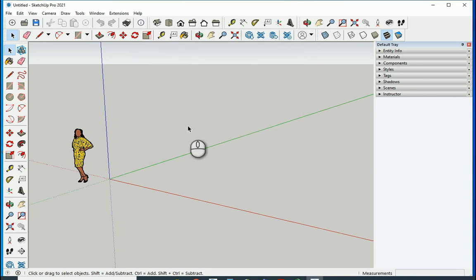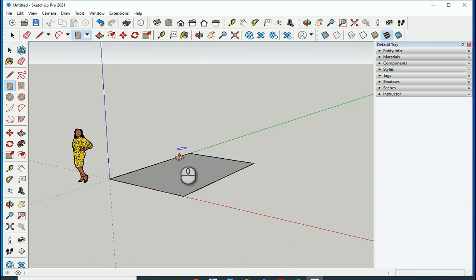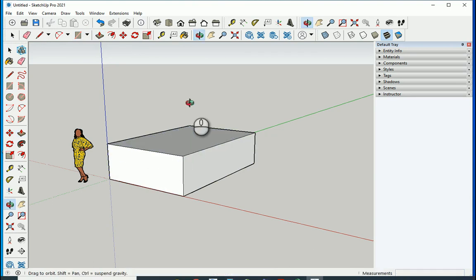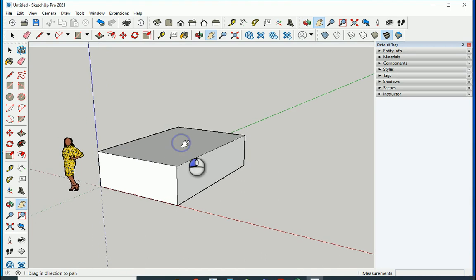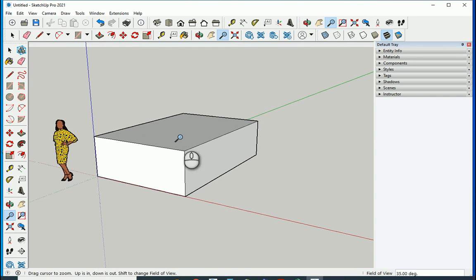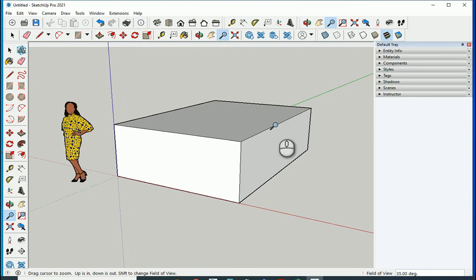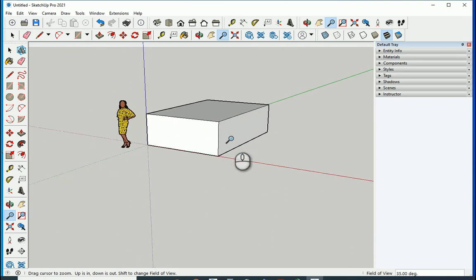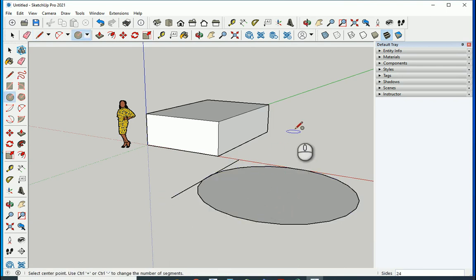Let's say if I want to draw a rectangle, I can either go here, or I can find it in my menus on the tabs up there, or I can type R. If I want to push it up to become a volume, I can of course push it from here or type P. If you go with O, as we talked about, that's for orbit. H is for pan, and Z is for zoom. And Shift and Z is for zoom extent. As we go on, we might use some of the shortcuts more often, and you might get used to that. Some of them are very useful, such as L for line, M for move, C for circle, and so on.